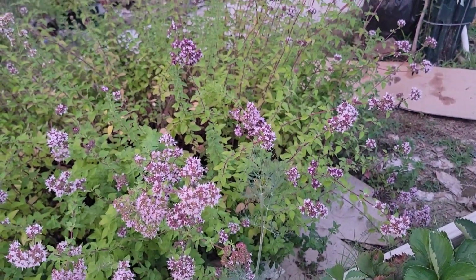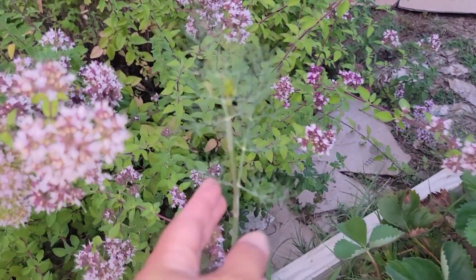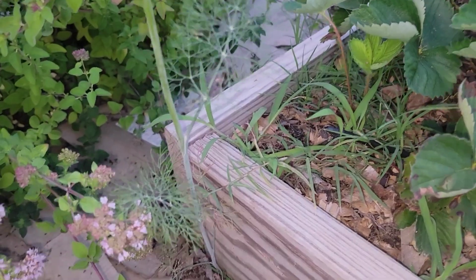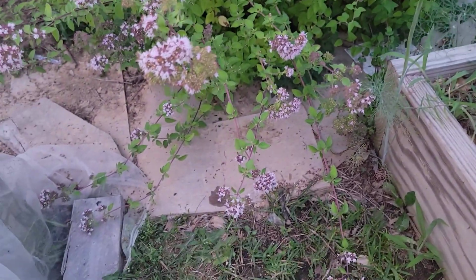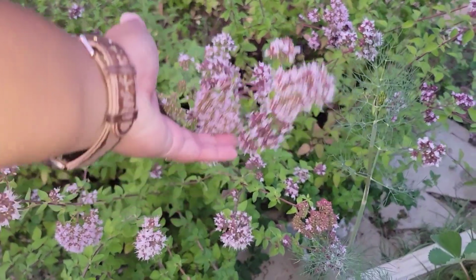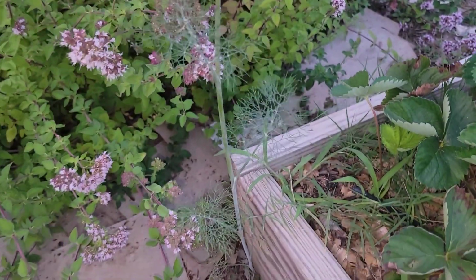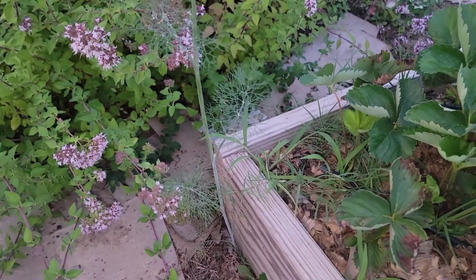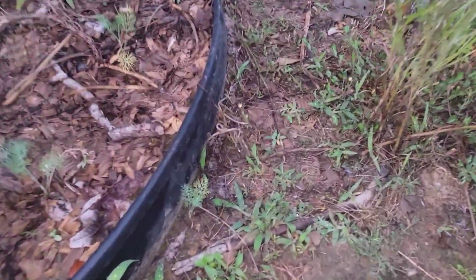Another beautiful volunteer plants that we have are the herbs. So look at this one, guys. This is the dill plant that decided to grow outside of the raised bed. So this one is a path. This big bush here is oregano, and we have this dill plant that is over 2 feet tall. That looks good. We have a lot more dill on the other side. We stepped on some of them.